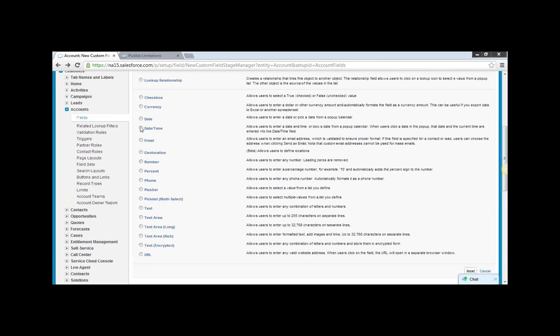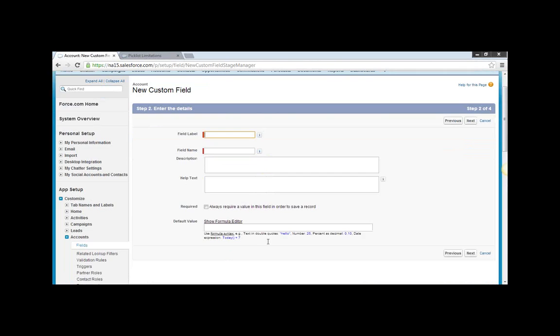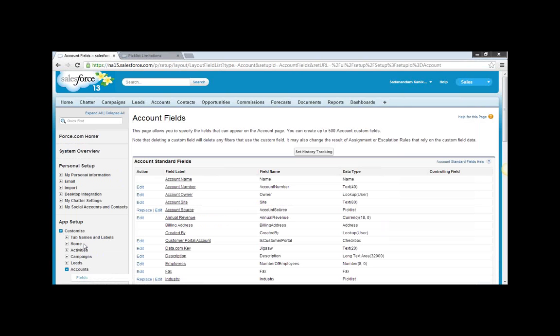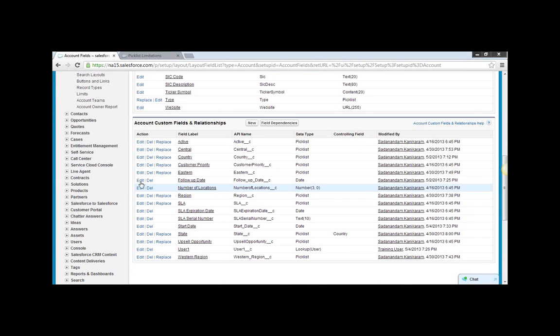If we look at date, is that what you are talking about, this formula? Yes, Bhaskar, correct. So both are here.